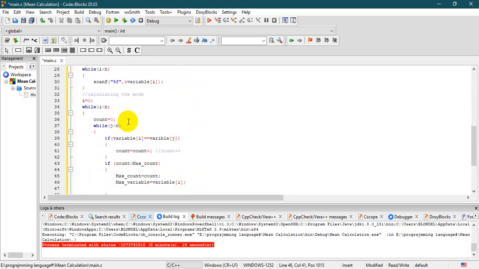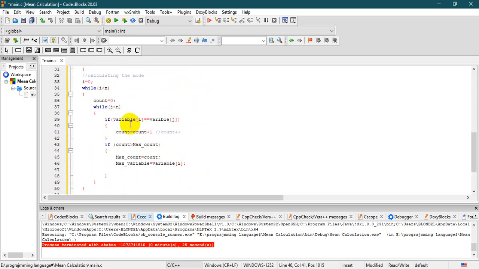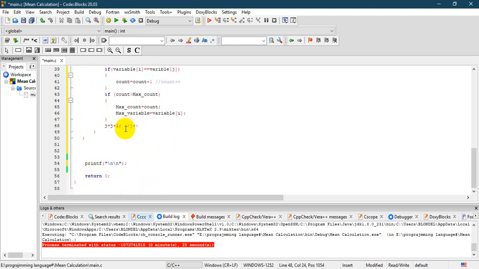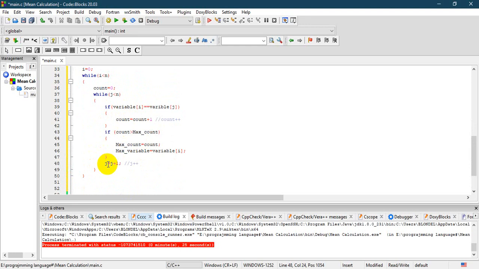So the next thing is that it comes to the number 13. To visualize the next number and count it, you need to come down here and add J equals J plus 1. Or you can still write J plus plus. It can be easy. So you write J equals J plus 1 in order to go to the next number. So when you have J equals J plus 1 here, the next value of J will be 1. You now go up, but 1 is still less than 8.